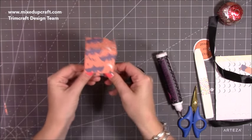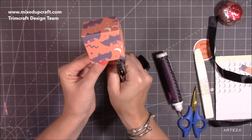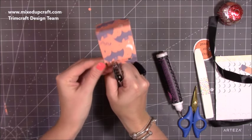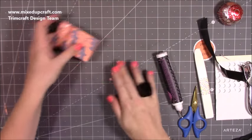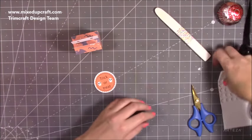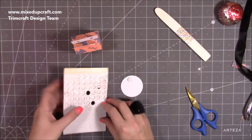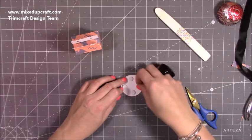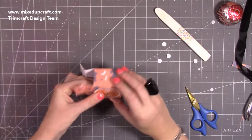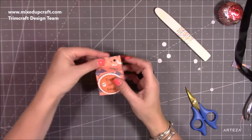Now for the hole punch. Line them up and punch — I've come in about half an inch from the right hand side and lined it up in the center. Move along and come in about half an inch on the other side. These are just going to be thrown away quickly so I'm not being too precious — once the ribbon goes on you won't even notice. I've got my little trick-or-treat tag which I cut out with my two inch circle punch, and I've added some little foam dots to the back.